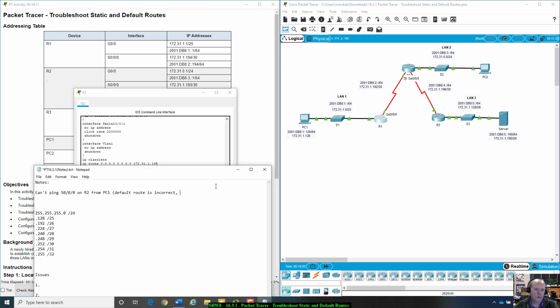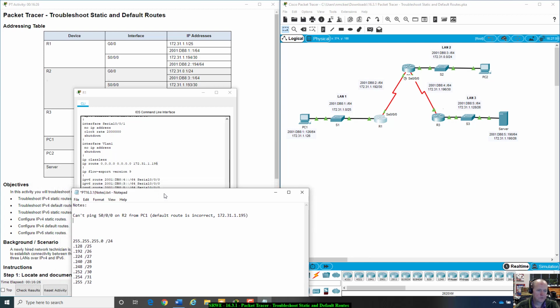So that's definitely not going to work. And it was 172.31.1.195. That's just notes. You guys will fill in the issues down there, but I'm just taking notes right now.